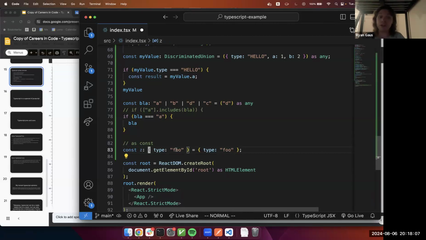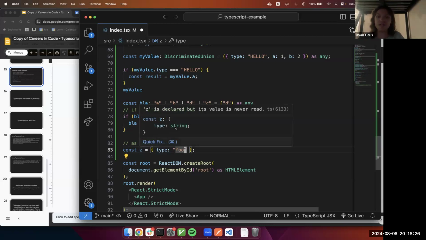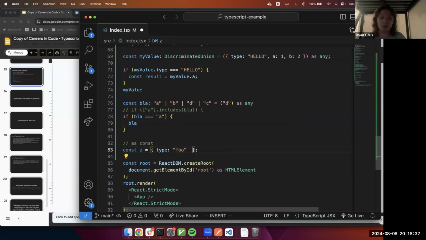Well, one thing you can do is explicitly define the type like this. However, that's not always possible or easy to do. There's another way you can do this. It's worth knowing about. This is another one of those little weird TypeScriptisms. If you ever have a value that's being interpreted as a generic value, and you want to make sure it's its literal value, after the value you can put as const.